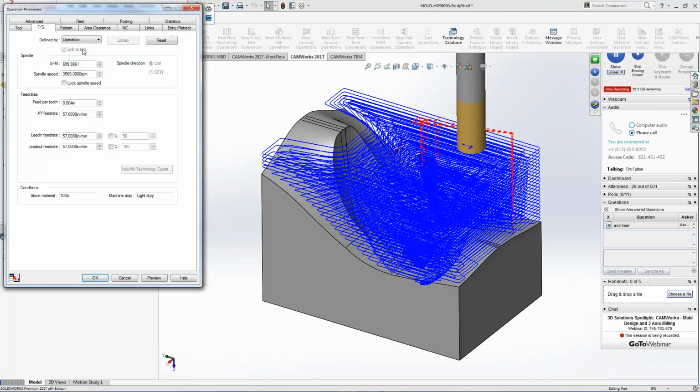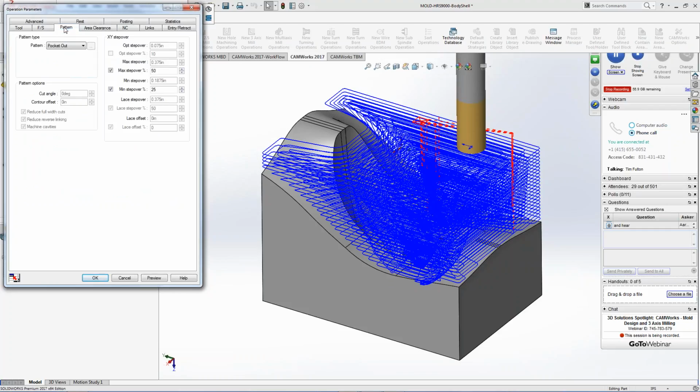Or I can go to the operation, right? And of course, I can override anything I want. And then I can just start making changes. Say, hey, you know what? I've been cutting this stuff forever. It runs at 4,500 RPM. And I can push it to 65 inches a minute. I can set that information. Different patterns, right? Pocket in, pocket out, lace, adaptive. So these are all standard.